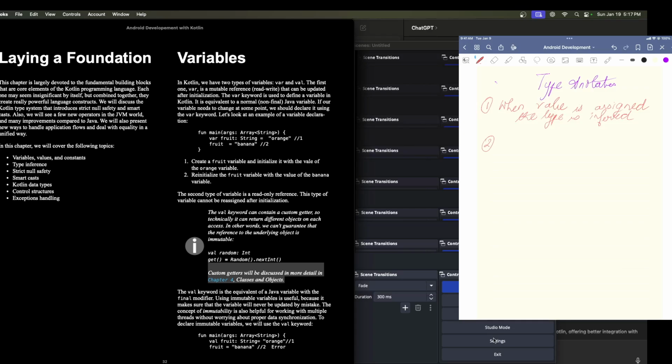And when we don't assign any value, then you need to mention the type.